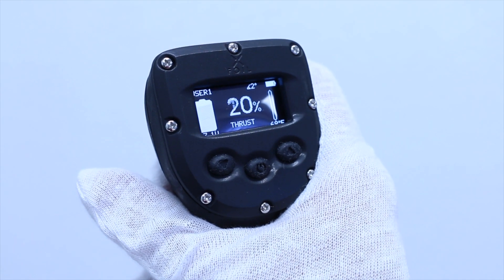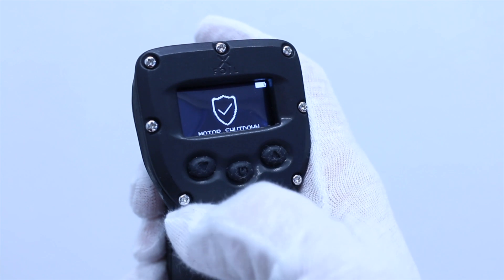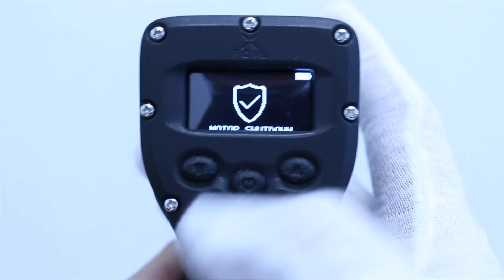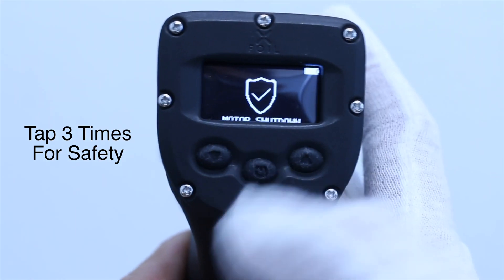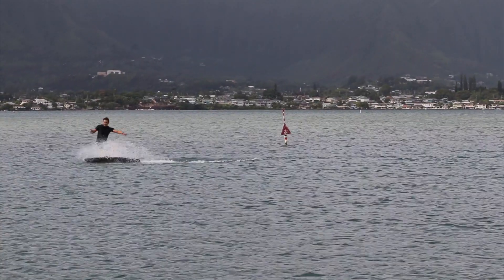While in trigger mode or cruise mode, press the power button to instantly shut down the motor. If you're about to fall from the board, press the power button to shut down the motor. We recommend three consecutive taps when falling — this is a good habit to develop and practice to maximize your safety.